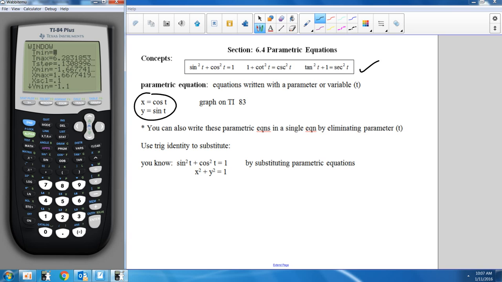Well, you have to understand what your t represents in the problem. In this case, t is going to represent numbers between 0 and 2 pi, because I want to draw all the ones in the unit circle, all one revolution. So I'm looking at 0 to 2 pi, and then I need a step, which is going to be somewhere between 0 and 2 pi. The step means draw a point at each of these steps along the way. If I were to make this 6.2, I'm only going to be drawing 1 point at that 6.2.